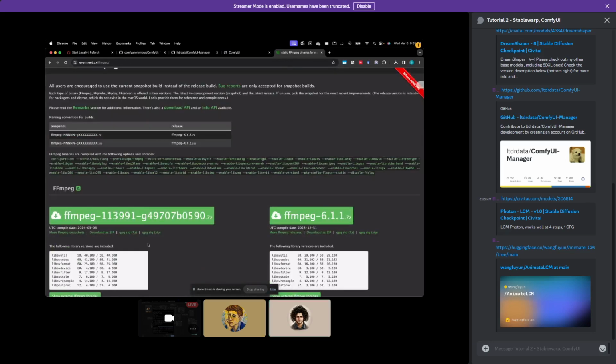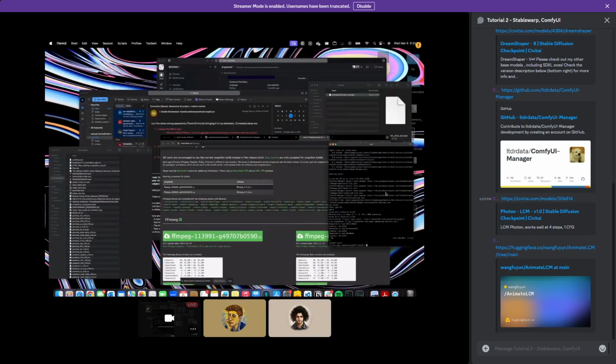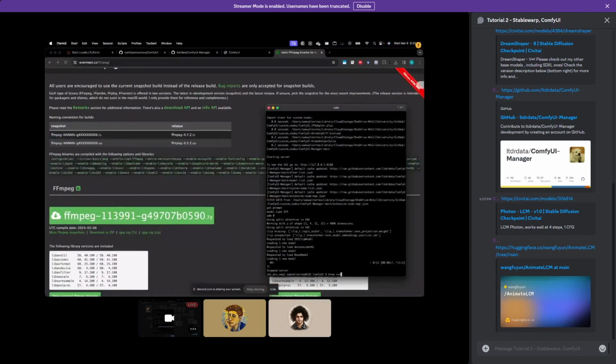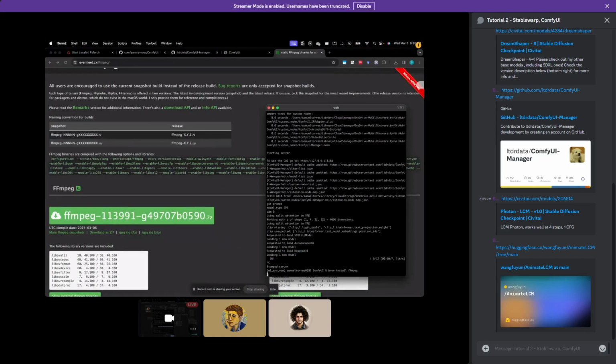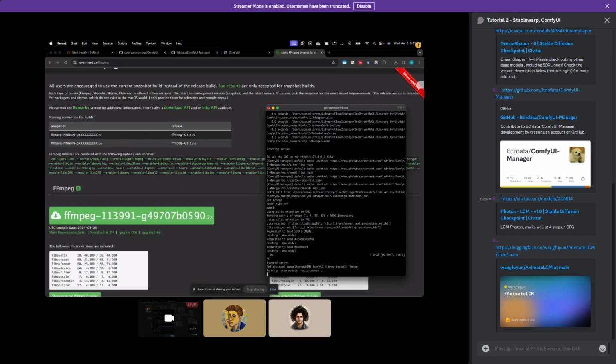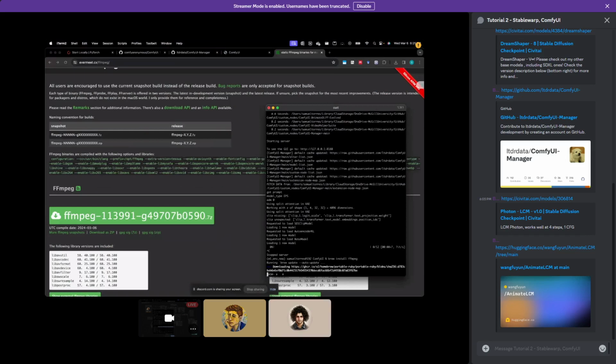Probably easier on your terminal. Perfect.